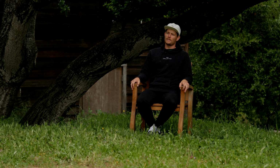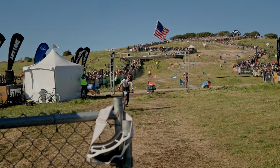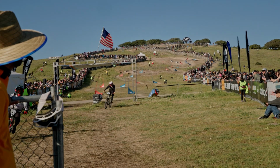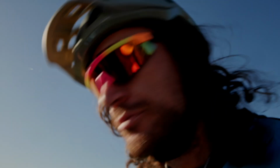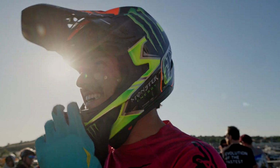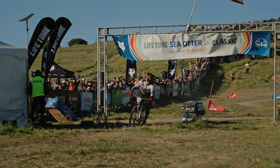Going into the finals, at least on the men's side of things, it was Mitch who qualified first against Nick, who I think qualified back in 11th. But Nick was kind of that silent killer all day. He just kept going through his rounds, never looked super flashy, and coming into the final, I think Mitch had the advantage on round 1, but not by all that much. Then Nick was able to get that advantage in round 2, and it was enough for him to take the win.